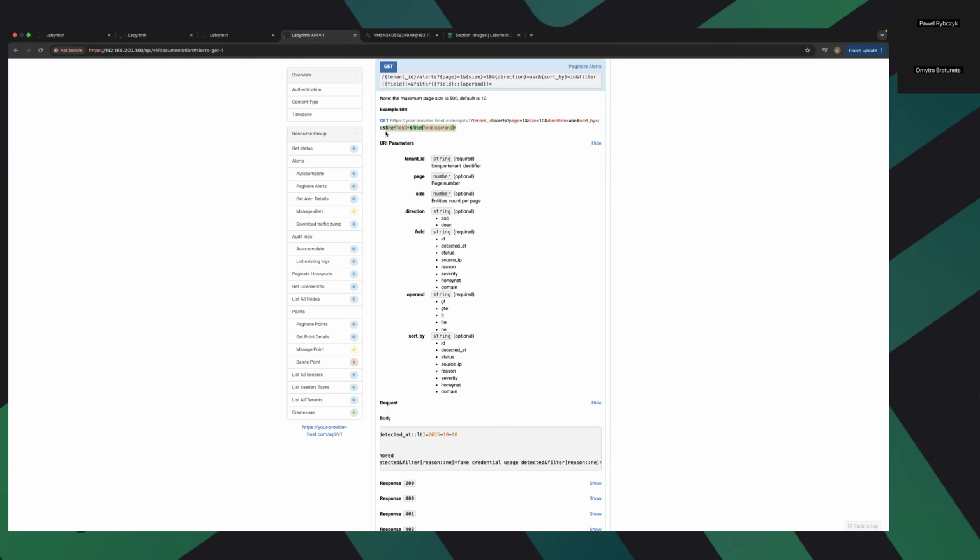Let's take a look at the updated paginate alerts method, and let's use filters by different fields. Let's, for example, filter alerts by the reason sensitive data leak detected in order to extract alerts from the dark web monitoring module.